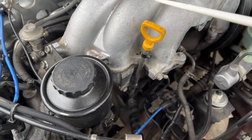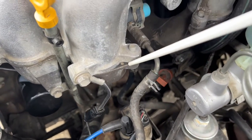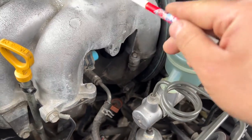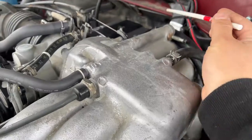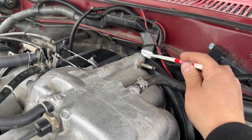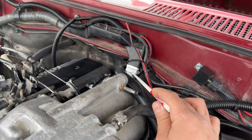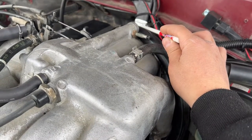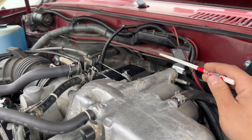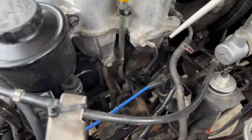You have the upper manifold — this is the upper manifold. There's a gasket that goes here and another gasket that goes here. When you get the gasket, one of them has a circle that belongs on this side; the other has two circles that belong on that side. They go in one particular way — you cannot mix them up. Also, if you still have your EGR, it's very common for the pipe that goes from the EGR to the exhaust cylinder to get really hot and burn your main engine wire harness. When I still had my EGR, I wrapped it up with heat tape. So make sure if you're going to keep your EGR, take care of that wire harness — if you mess it up, this main engine harness will cut power from your ECU through your whole engine.